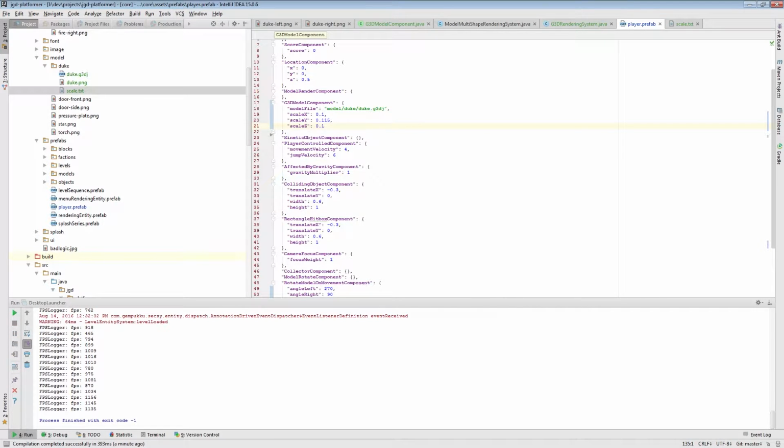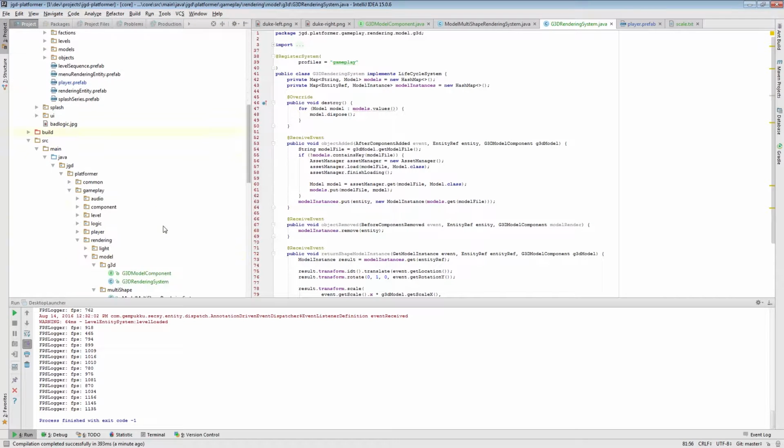But, well, that would be pretty short video. So what I'd like to also do, the model in here also has some animations that I'd like to use, and let me show you how to do it.